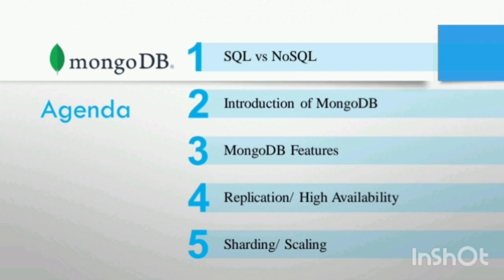Scalability. Traditional SQL databases can scale vertically. However, scaling horizontally can be complex and costly. Complex queries. SQL databases excel at handling complex queries involving multiple tables and relationships. They are suitable for applications that require intricate data manipulation and reporting. For example, MySQL, PostgreSQL, Oracle, SQL Server, and SQLite are some of the SQL database software.